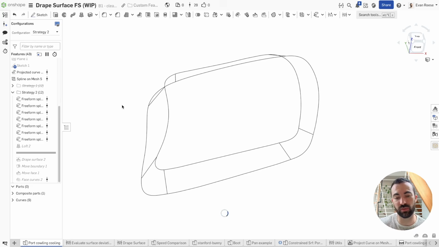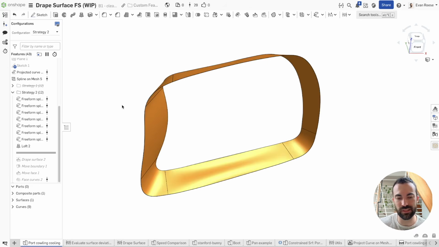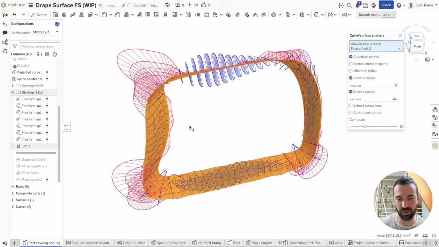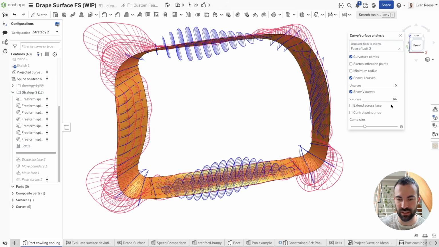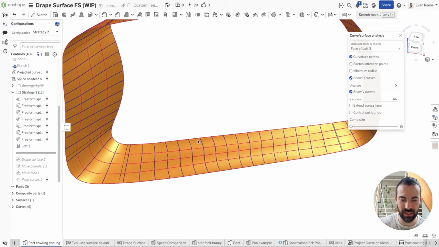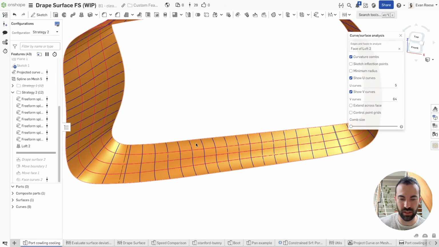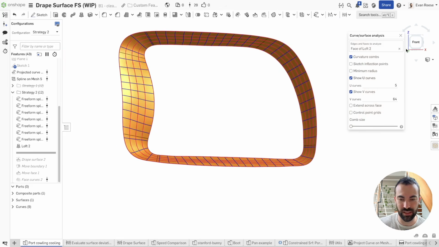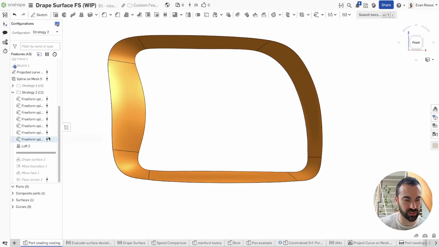And with Drape surface, really the input surface, you can think of it more as a grid. So it's just going to transpose, or project, whatever this grid is onto the other face. So this is the structure of my grid. And if instead this grid came way over here and did something loopy like that, that would be bad. You want it to look tidy because that's what you're going to get when it projects.